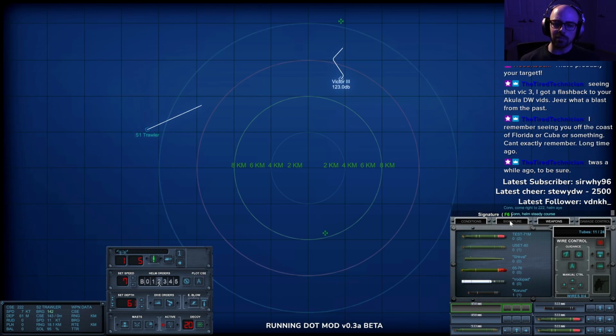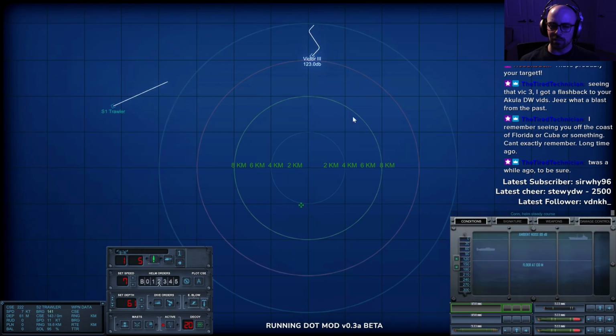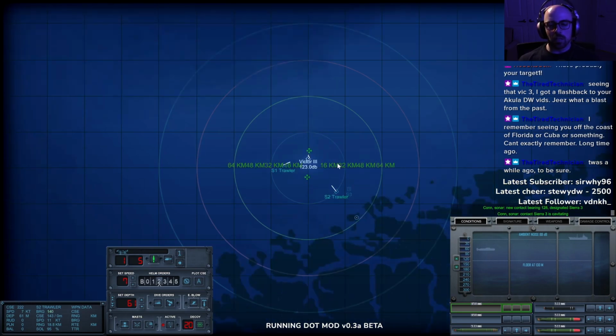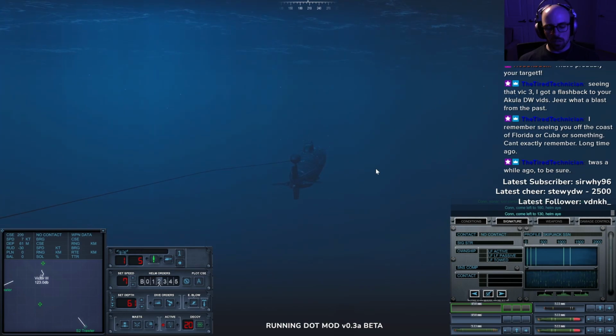Con, helm, steady course. Con, sonar, new contact bearing 1-2-8. Designated Sierra 3. Con, sonar, lost contact, Sierra 3. Last bearing 1-2-7. Contact faded. Come left 2-1-6-0. Helm, aye. We'll head that way, goddamn it. Cavitating. Just head directly that way. Come left 2-1-3-0. Helm, aye.